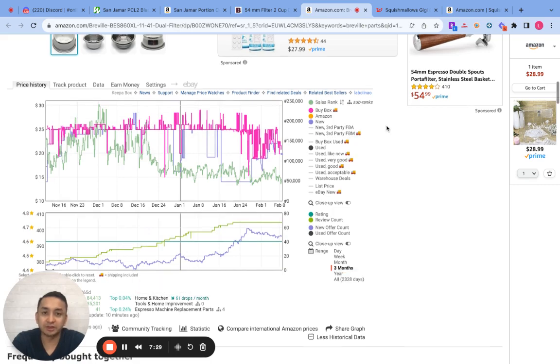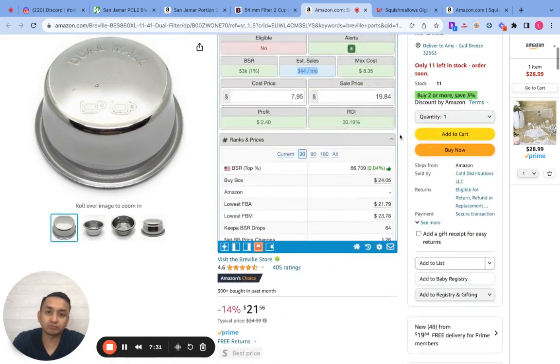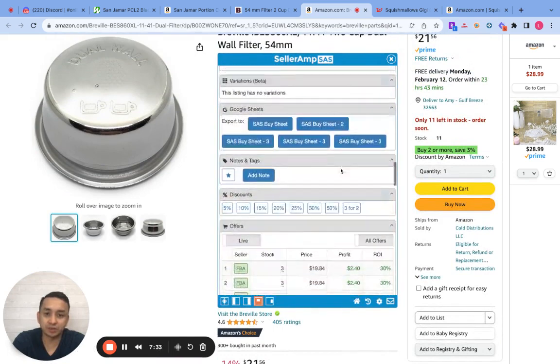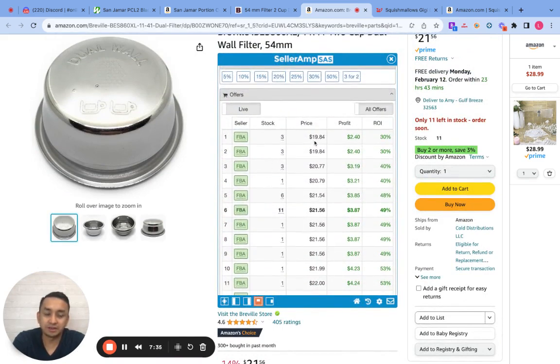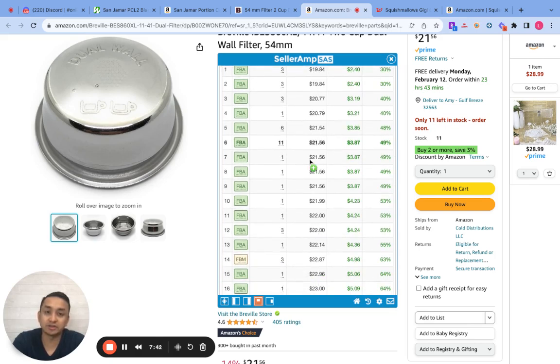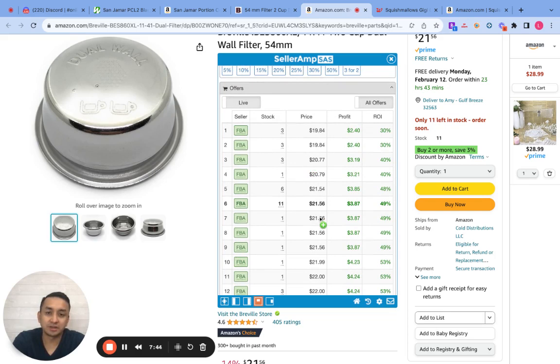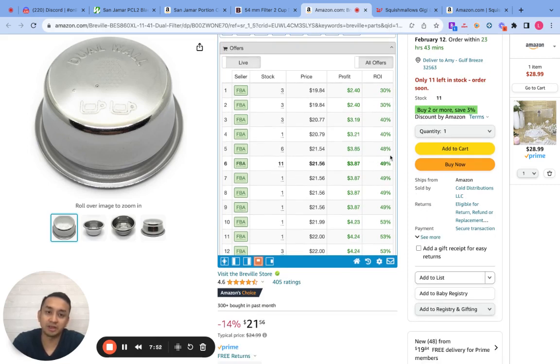But I usually like to look at the number here. So the current sellers are selling this at $19 all the way to like $23. And even at the bottom price, you're still getting a 30% ROI. And the current buy box is giving you a 50% ROI. So to me, this is a great product.